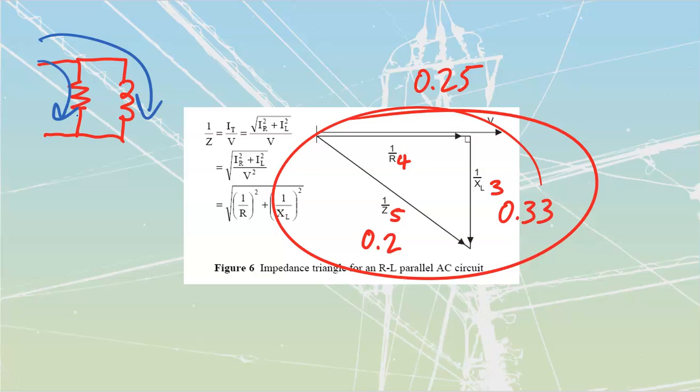I promise you, I will not design an exam question that relies on you having to use an impedance triangle in a parallel circuit, okay? Straight up, I promise you that right now, there will always be an alternative way that does not require the impedance triangle. You could use it properly, but it's never going to be required.